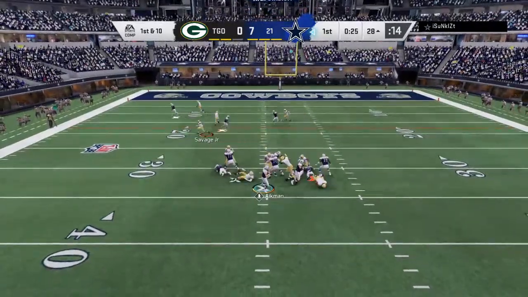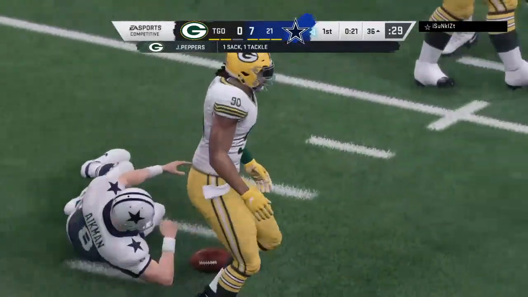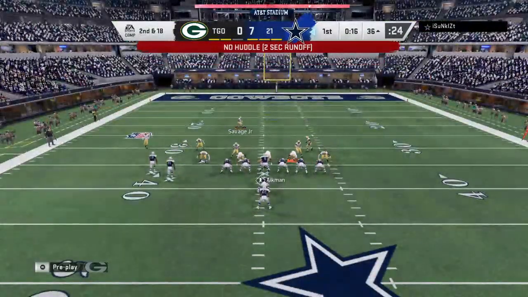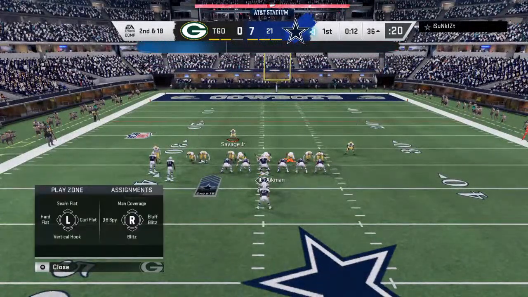First down, here's Aikman. Nowhere to escape, and he goes down. Julius Peppers. It'll go as a loss of about 8 as he gets in there to drop him.